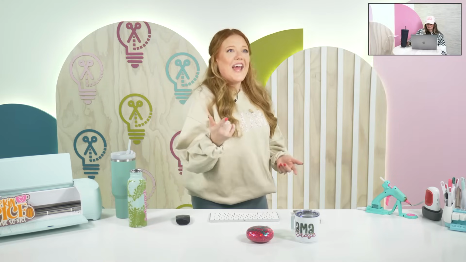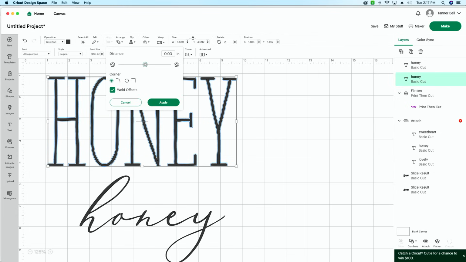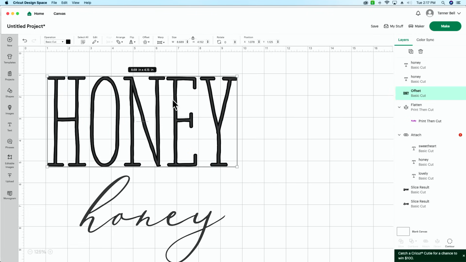I couldn't honestly tell you. But anyways, there's another hack for you guys. So that allows you to preview your thickness. So I think 0.03 was pretty good though. 0.03. Hit apply. Tab. Or hit tab and then hit apply.